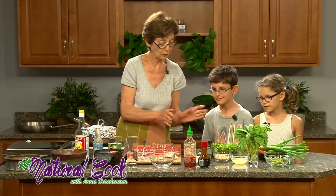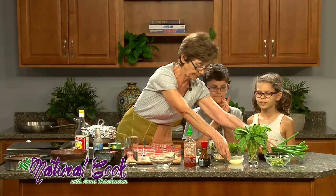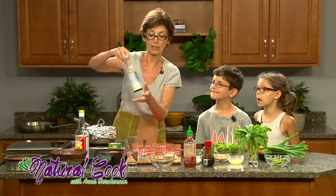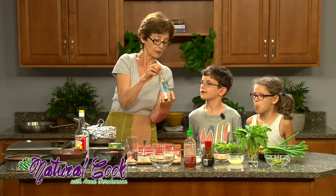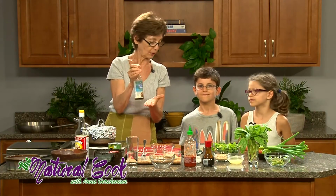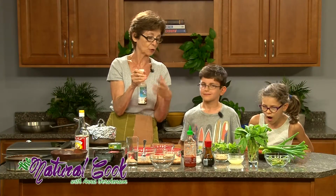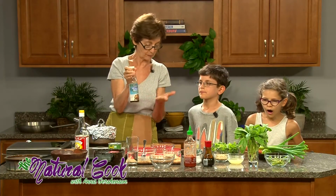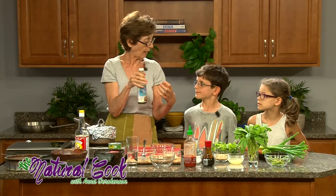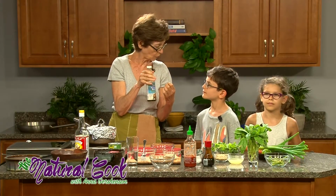So what goes into our sauce? Lime juice. And I already squeezed the lime. And then we have either soy sauce or coconut aminos. And coconut aminos come from coconut, right? Right. It is the sap of coconut that is aged, and then you add dry aged salt in this particular product, and then it becomes very flavorful, and it really is a good substitute for soy sauce.